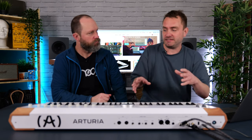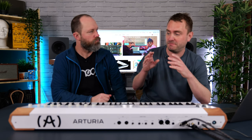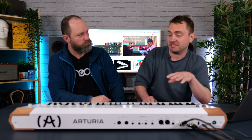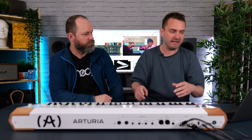As we said before, when we're talking about connectivity, in theory, by being on the same Wi-Fi network, we should be able to do this completely wirelessly, without the cable. You might note that we're connected with a cable here, because we were trying to do this earlier and I haven't been able to get the Wi-Fi link to work. This is pre-release stuff, isn't it? Yeah, we're working with an early firmware version and an early version of Analog Lab. I've not spoken to Arturia yet about it, and it could be something to do with our Wi-Fi network. So we're giving the benefit of the doubt. I'm assuming that it's going to work on launch, but for now, can't comment on it. We're using a wired connection.